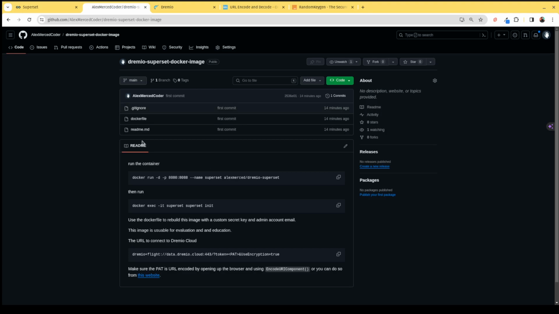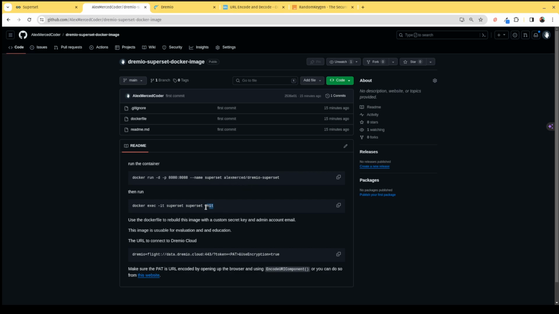Essentially all you need to do to get started is run this command, and a link to this will be in the video description. You would just run this docker command, and that's going to run that special Dremio Superset image that I created, which cuts down some of the time of having to install the Dremio SQL Alchemy libraries and migrate the example datasets in the SQLite database that's inside the default image. Once that runs and starts, you're good to go.